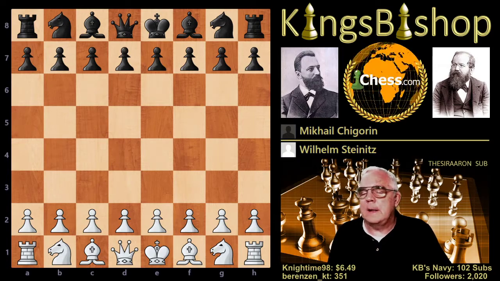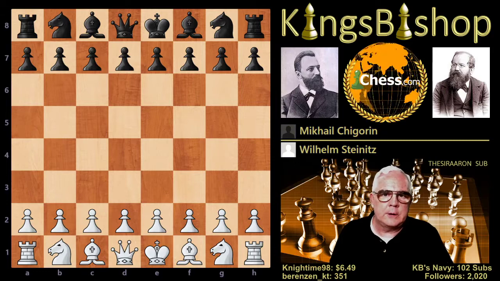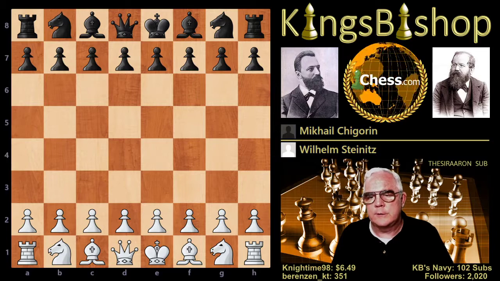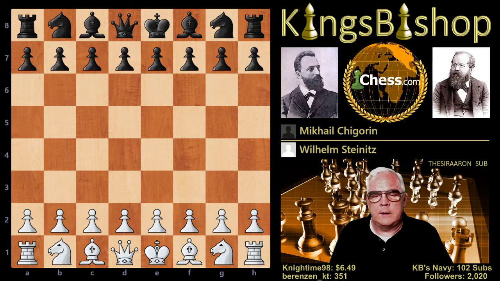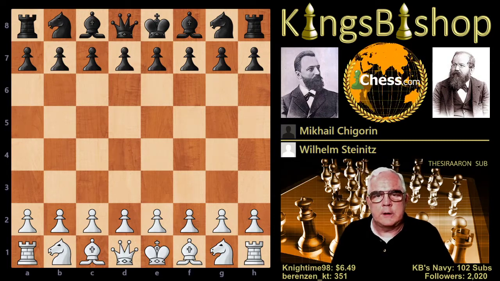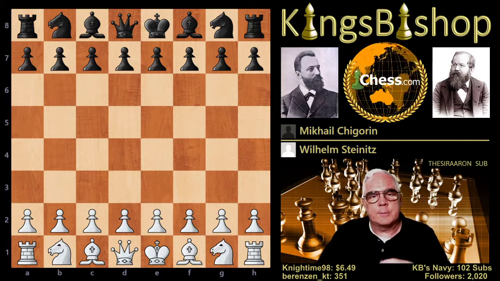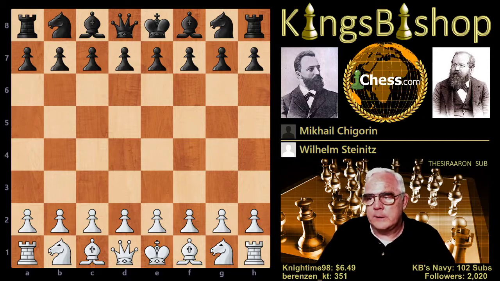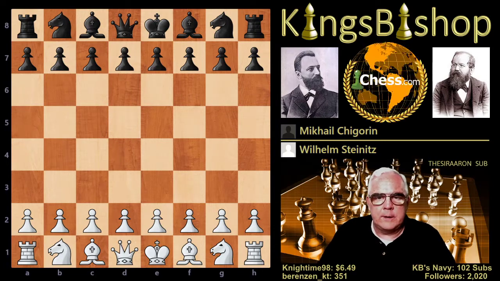Well, this is game 16, and the score stands in the favor of the defending world champion, Wilhelm Steinitz, 9-6. And each person has had some chance to try to build momentum, but each time the other has broken that momentum. Well, Steinitz is now really making a point, isn't he? He's 3 games in the lead.